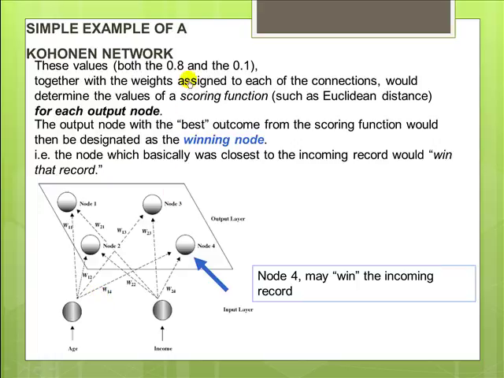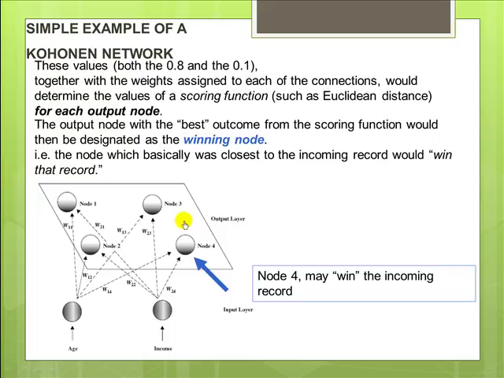So we'd send that in here, and because of the weights, something would get sent to node 1, something would get sent to node 2, something else would be sent to node 3, and something else would be sent to node 4, right? Because all these weights are different. So when we multiply through by the 0.8 through the weights and the 0.1 through the weights, and we add that together, each one of these nodes is going to get something different, right?